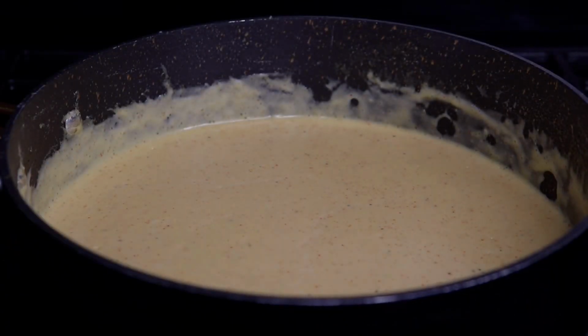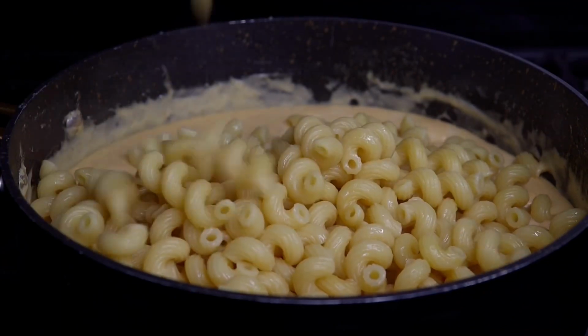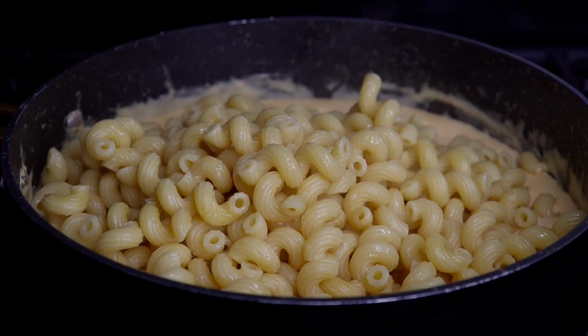I went ahead and turned off my heat. It's pretty hot to my liking. You want it to thicken up, so to do so, you want to turn off your heat. Now I drained my pasta and I'm adding that into the cheese mixture.